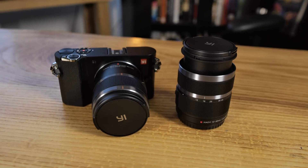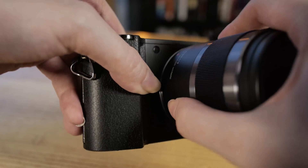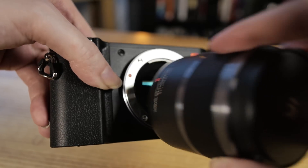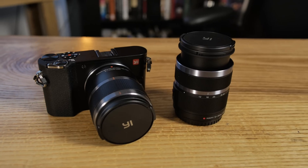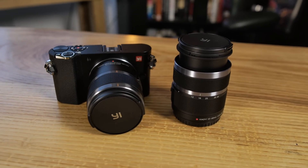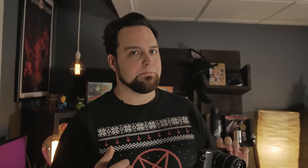We ran around town playing with this. This is a micro four-thirds camera with the Sony EXM269 sensor — that's the same sensor you see in the GX8 from Panasonic, which is a pretty new camera that goes for like a thousand bucks. This one comes in at under half that price with two lenses, so that makes it very interesting. That's a good sensor, and they've built a very inexpensive camera around it that they call minimalistic — but I'm going to call it simple.